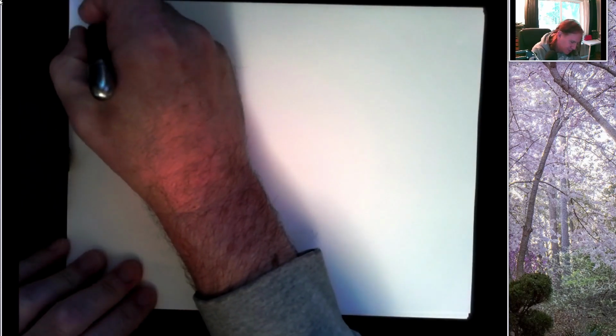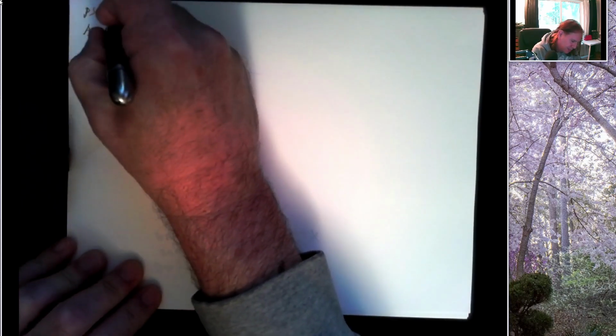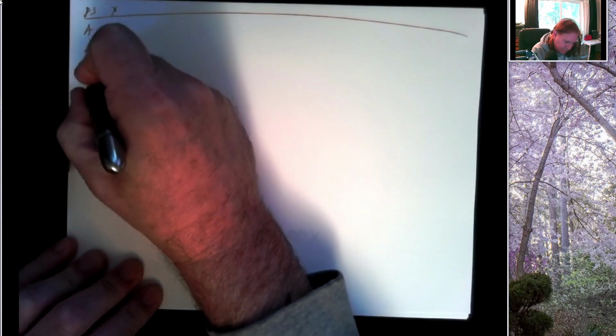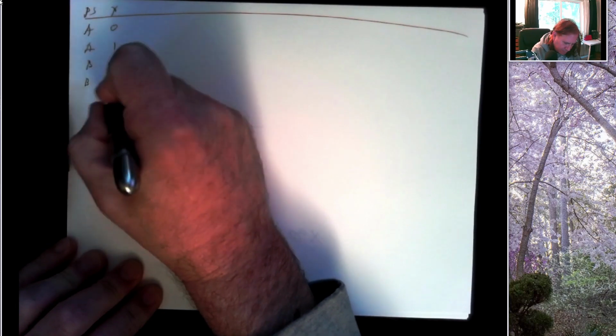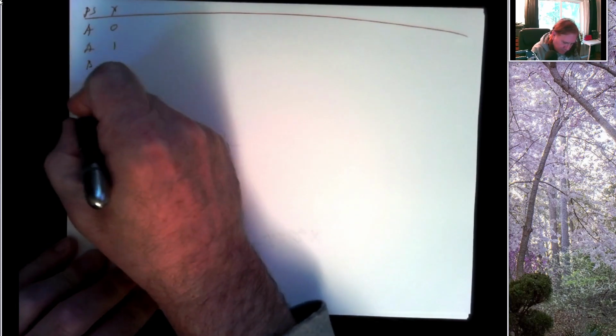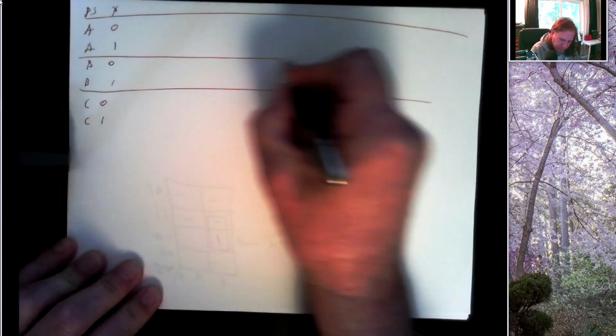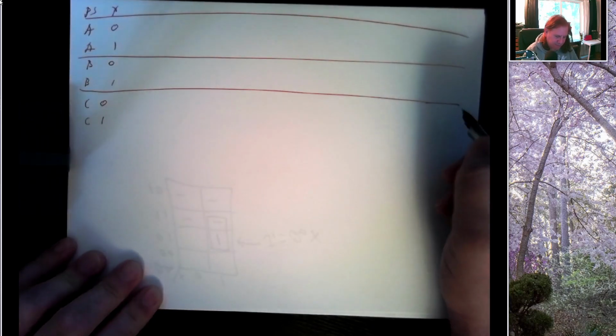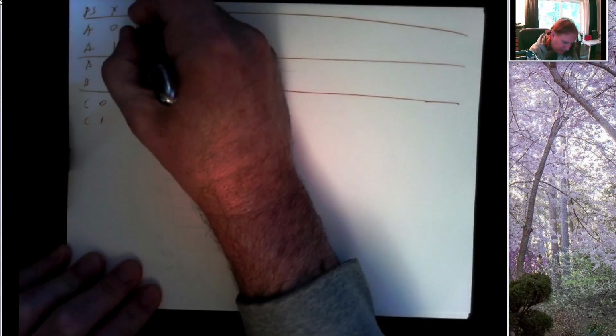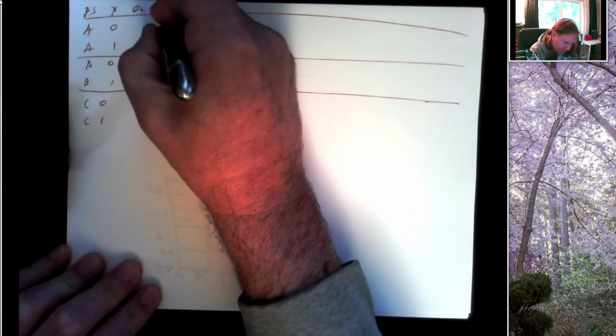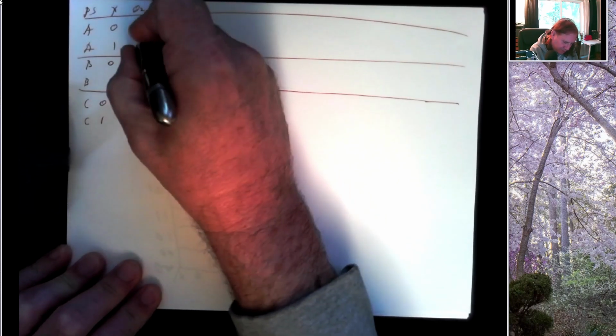And we'll just use D flip-flops for simplicity. So present state and X. So there's our possibilities. And Q2, Q1, Q0.